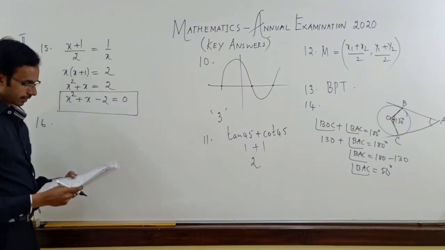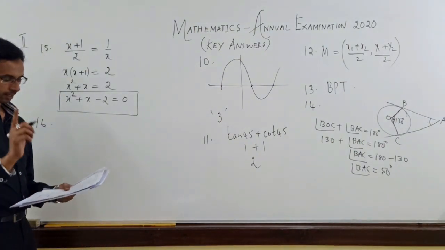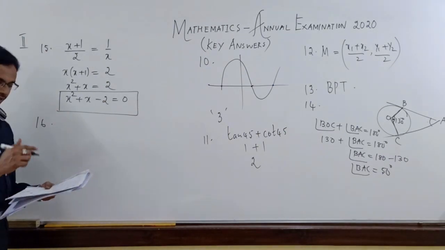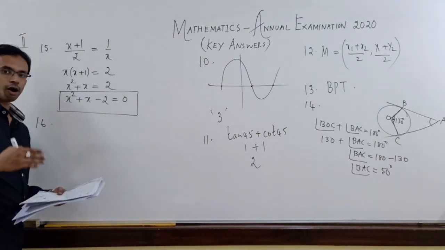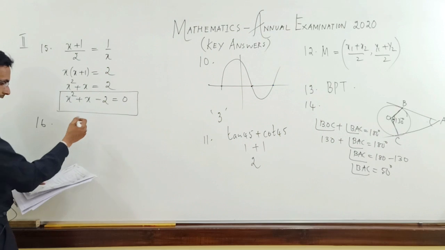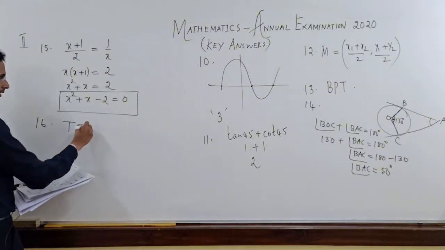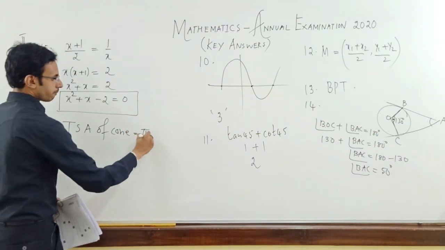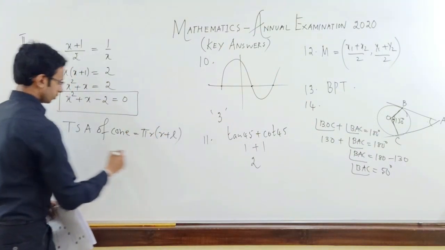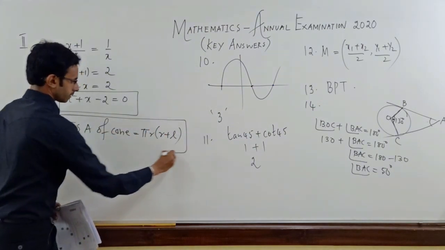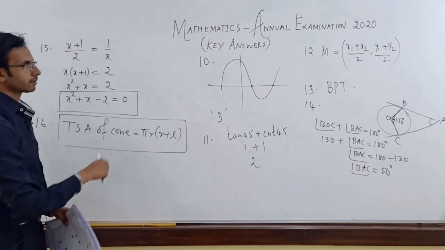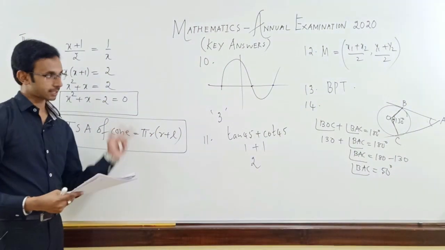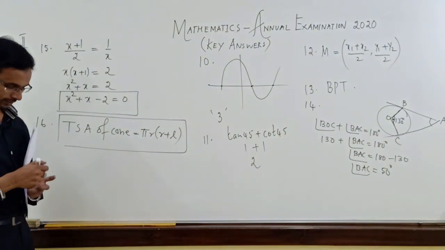Problem 16, as I have been telling you, one formula they will definitely ask from surface areas and volumes. So it has come to you in 16th. Write the formula to find the total surface area of a cone whose radius is r and slant height is L. The formula is pi r into (r plus L). So if you write the direct formula, you get 1 mark. You can see there are two formulas, that is midpoint formula and total surface area of a cone. So this completes second main. Hope you have answered them correctly.